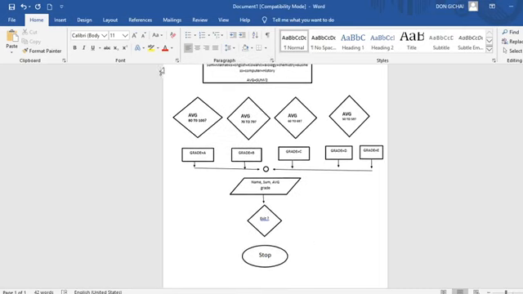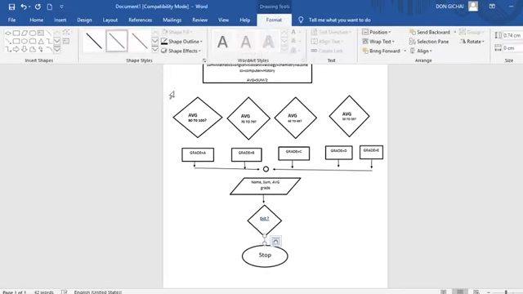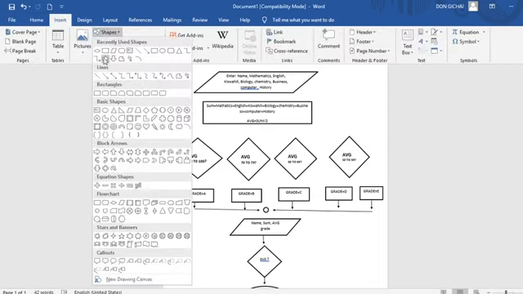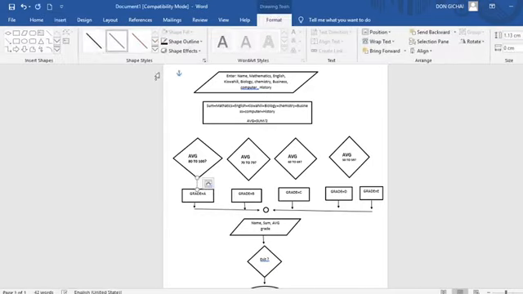Then we also need to go to insert, shape. Also draw that one black. Then you do the same to all the others. You make sure that you are dropping the arrow accordingly.